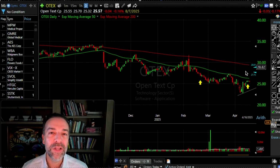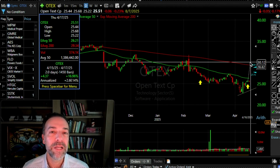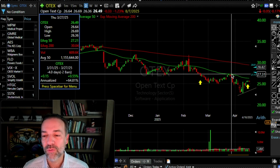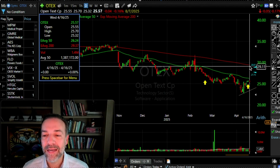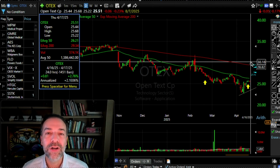But in spite of that, I wanted to give myself some room for the stock to possibly go up in price, which would enable me to benefit from stock price appreciation, pocket that covered call premium and collect the dividend. I noticed that we have resistance right here around $27 per share. And I felt pretty strongly here, as you see as I zoom out in this chart, that the red 200 moving average would probably serve as resistance for OpenText if it got there. And on that date, the red 200 moving average was around $29 per share. Because of those two potential resistance points, I decided to sell the $30 covered call option.